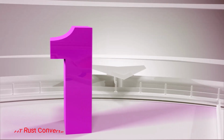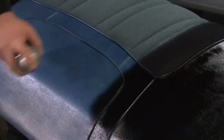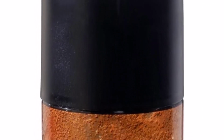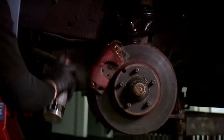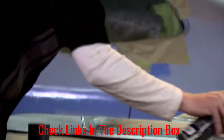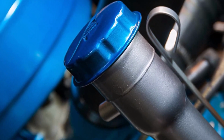Number 1. VHT Rust Converter. This rust converter is designed to be used on rusty areas and to stop rust in its tracks. It's a clear spray that changes to a black metal protective coating to prevent additional rust from occurring. You can then sand the area for a smooth and even finish. It can be used on metal, fiberglass, and body filler and takes 24 hours to completely dry. This product does what it says it will do and converts rust into a solid form of metal. After treatment, it's easy to paint the surface area.